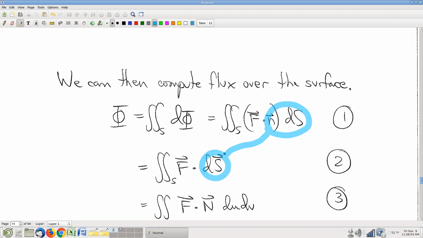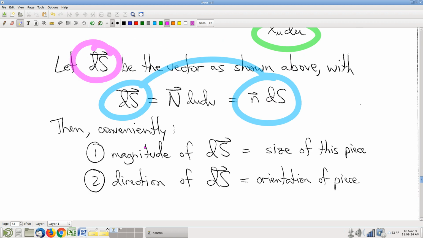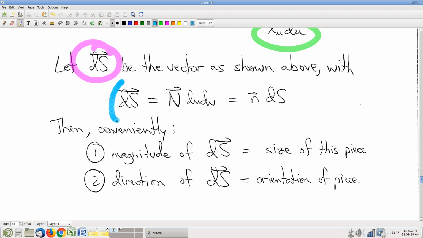Like I say, this is a standard move. And it gives you, instead of representing flux with that expression, surface integral F dot n ds, you can just write surface integral F dot ds vector. It's a little bit less pencil lead, a little bit more compact, and has another nice feature I'll talk about in a moment. But now don't forget another thing we know about the ds vector. We further know that the ds vector is capital N du dv.